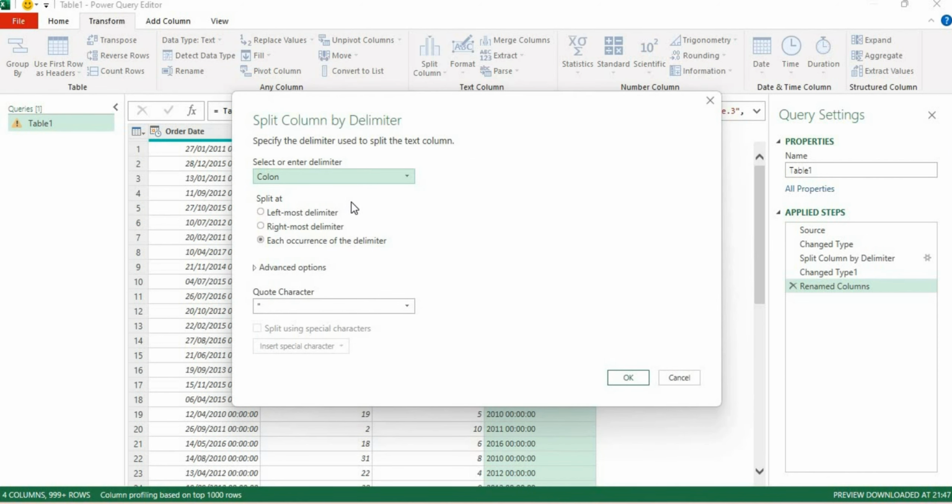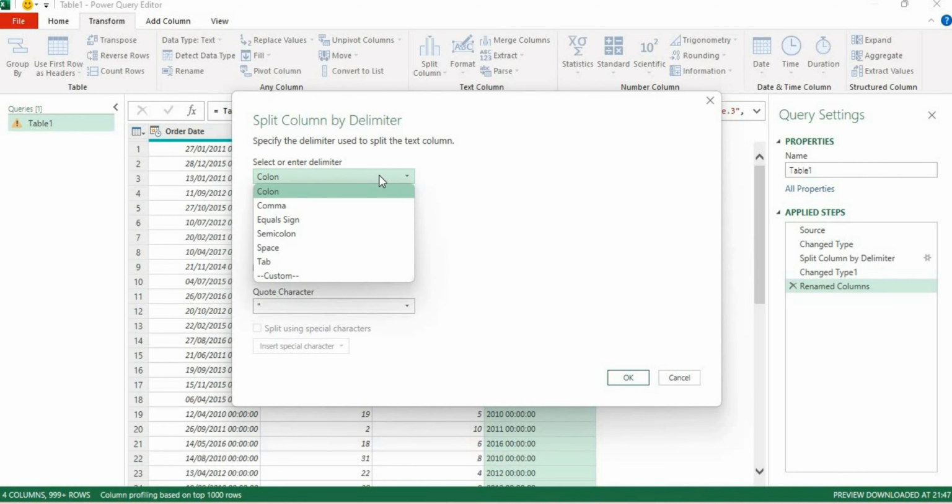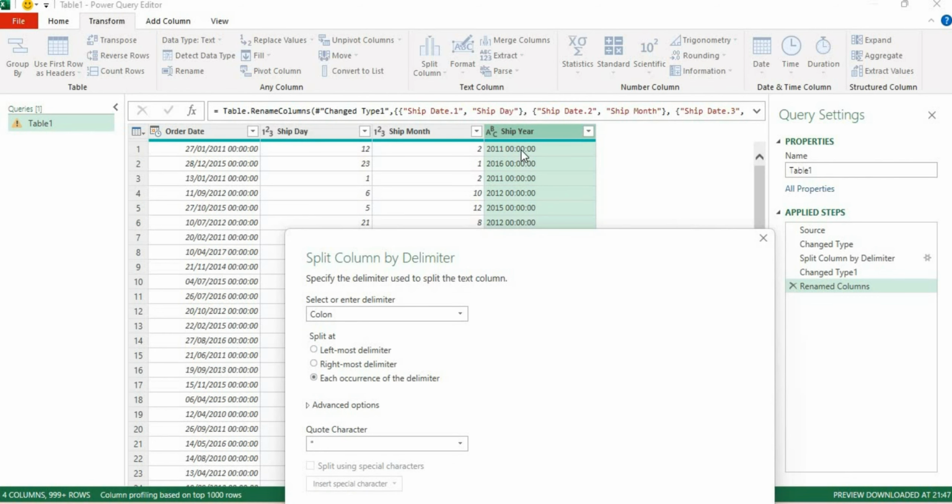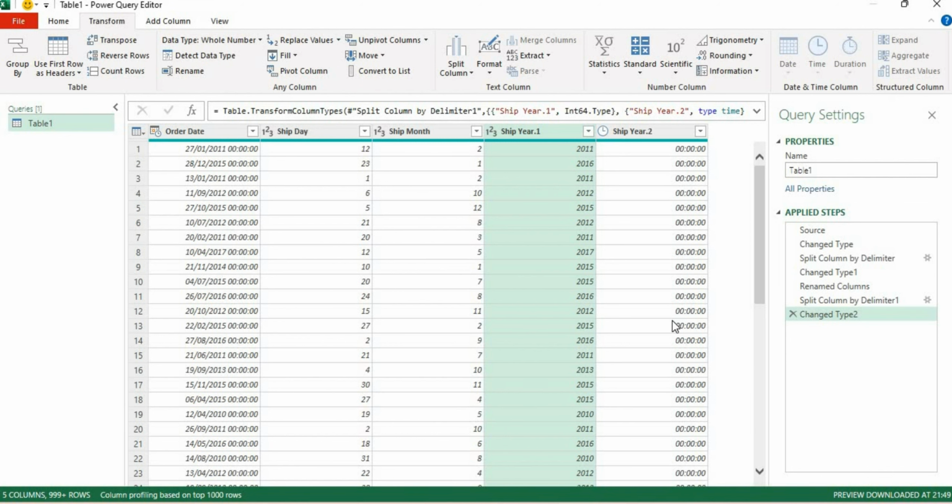Now you see it identified the colon because we have colon separating the timestamp. But between the year and the timestamp is a space. So we'll make sure we say we want space. Then we go ahead and say OK, and you see we have our year and the timestamp separated.